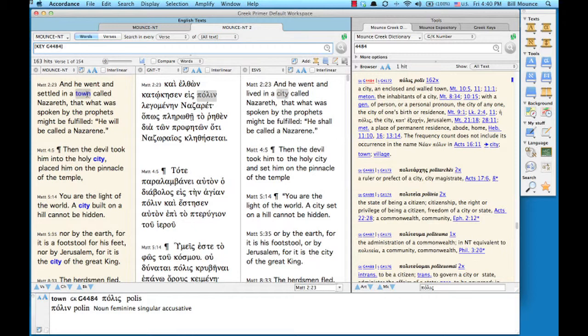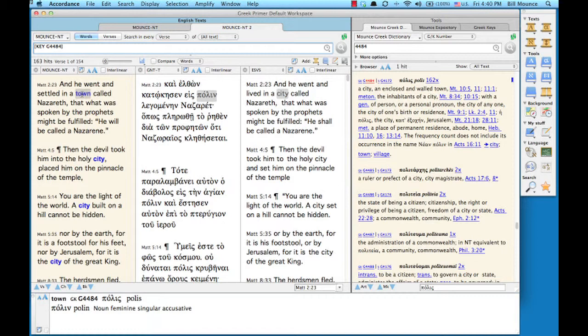Now it's interesting to go get the ESV and compare. If you mouse over on town, you can see that the ESV translated city. Now why the difference? Well, as Dad and I looked at Nazareth and what it was in Jesus' day, and what we understand the word city to mean, what kind of picture does the word city get in your mind? Well, the city is a pretty large area, isn't it? There's a lot of people in a city. There were not a lot of people in Nazareth, if my memory doesn't fail me, that we think it was about 600 or so people that lived in Nazareth.